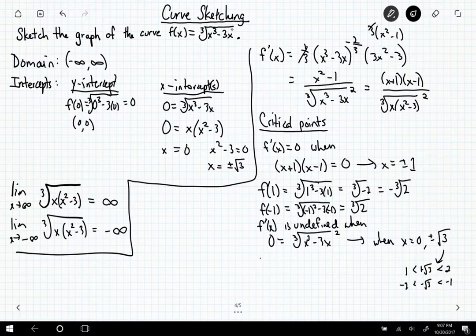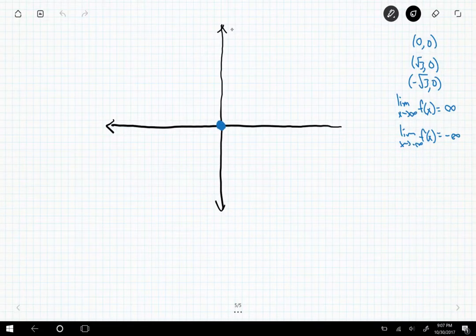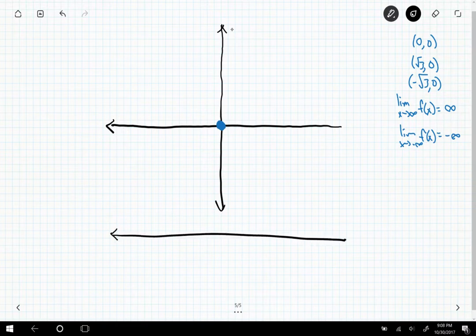Okay? So keeping that in mind, let's compare that to, well, we have values, the 1 and negative 1. So we have some places that we can place this on our number line. And so personally, what I like to do when we're drawing the graph, we're going to find intervals of increasing and decreasing. And so let's go over here and talk about that. So we have 0. Remember, we're going to have 1 and negative 1 as critical points. And then we're going to have square root of 3 and negative square root of 3.